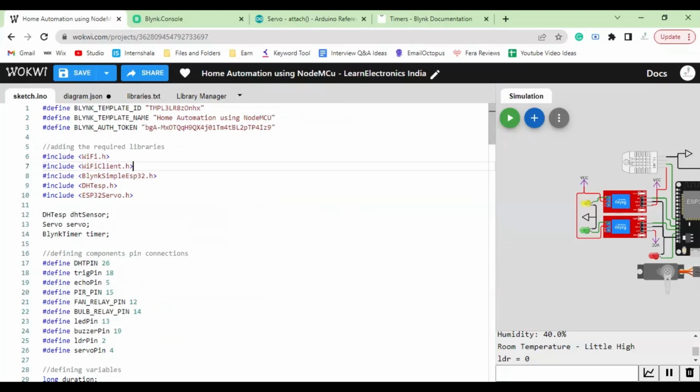Okay. So now here the very first three lines are defining something. The basic idea is we are connecting our project with our Blynk mobile app or Blynk console, if you can see here.